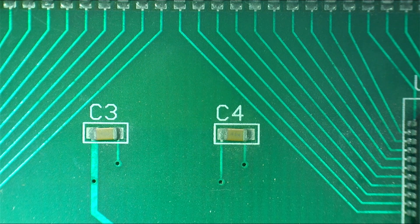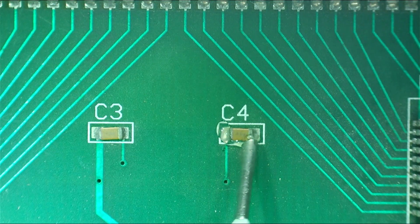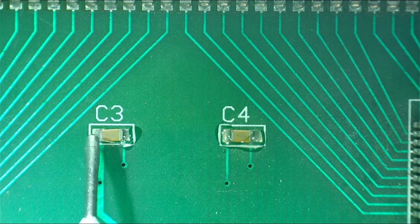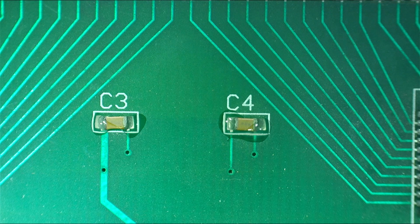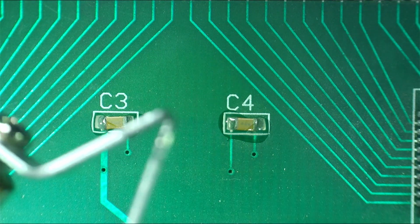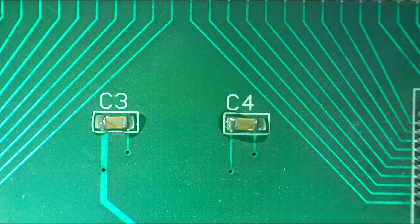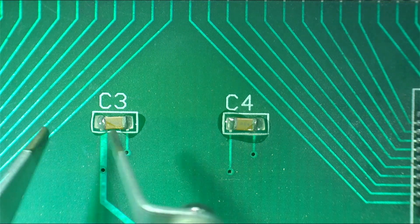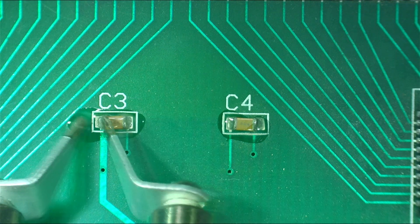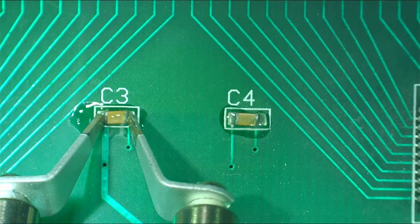So what I think we'll do, flux on these. On one of these, I'm going to add some fresh solder, so we'll see if one of them comes off easier than the other one. There they are. As you can see, I don't know if they're going to be completely in focus, but here goes with C3. Just try and get on both sides of it.